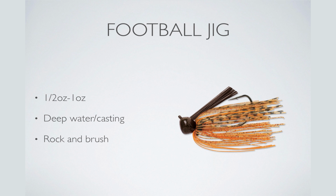All right, Billy. Football jig. They make it in 4 sizes: a quarter, a half, 3/4, and 1 ounce. And I put deep water casting because you don't have to fish this in deep water. I've caught a lot of fish on a football jig in 2 or 3 feet of water. I think of a place like Kentucky or Barkley, and sometimes those fish are on those ledges that are up really, really shallow, but they don't want to bite something moving. And you can certainly catch them on a jig up shallow on those ledges at times.